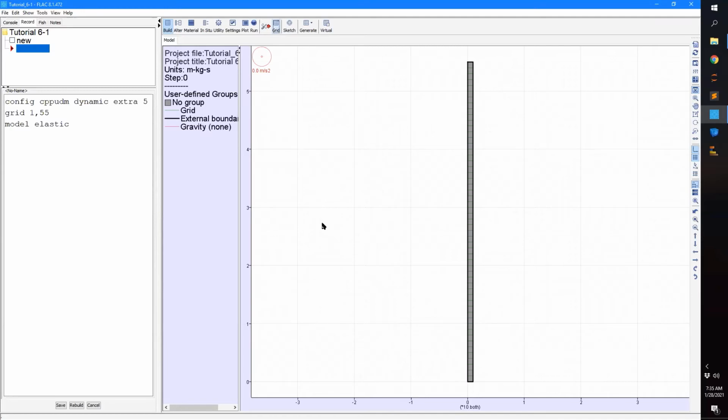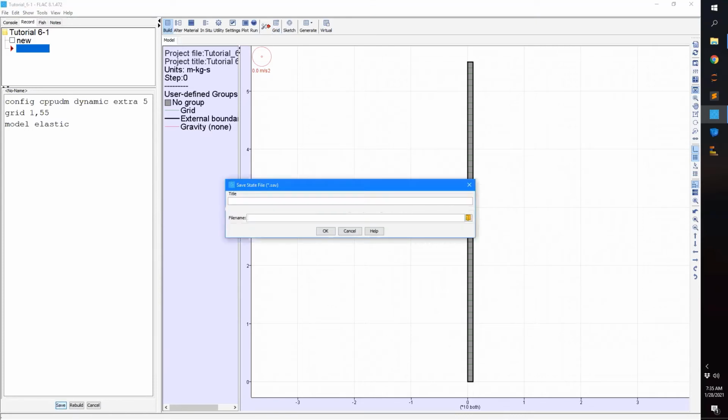We're going to have to resize some of these things. I'm also going to, before I lose some of these things, save this particular state. And in this case, we'll just do this whole analysis in one stage. And so I'm going to call it seismic analysis as an example.